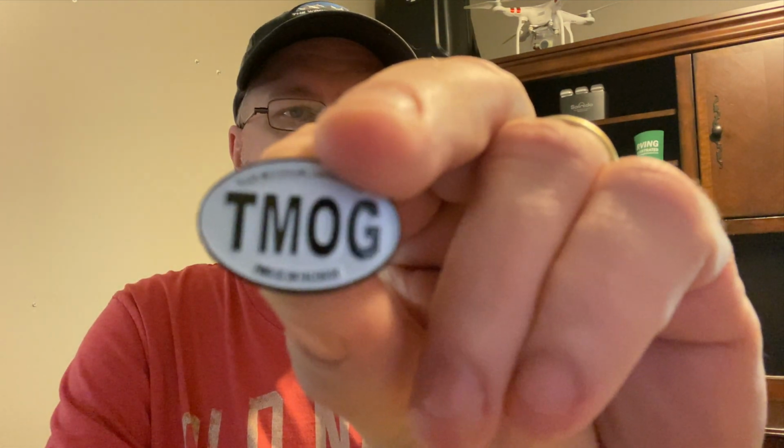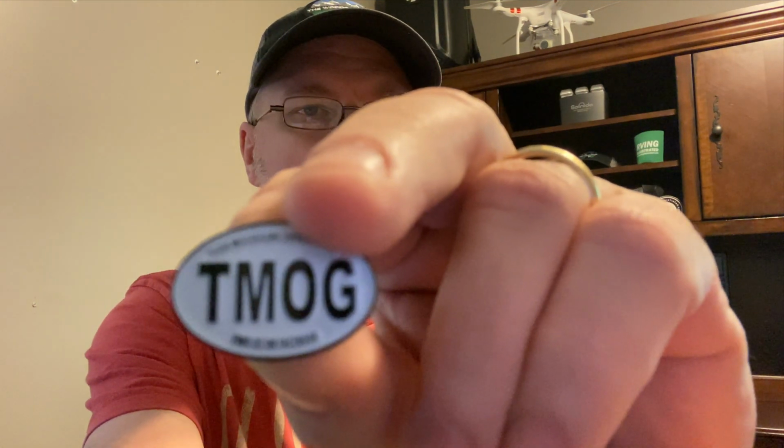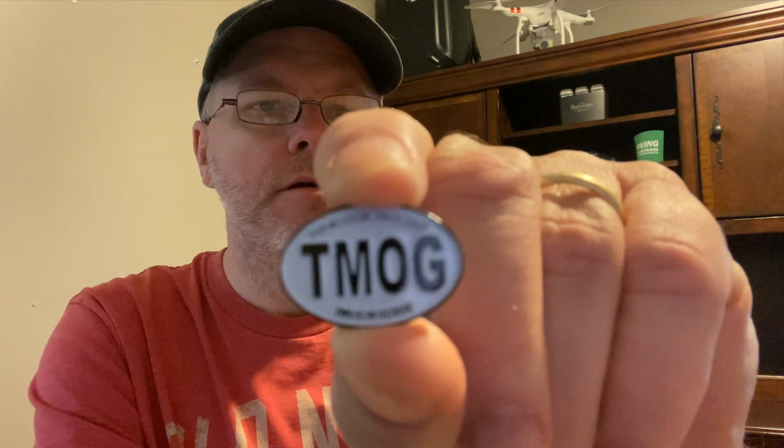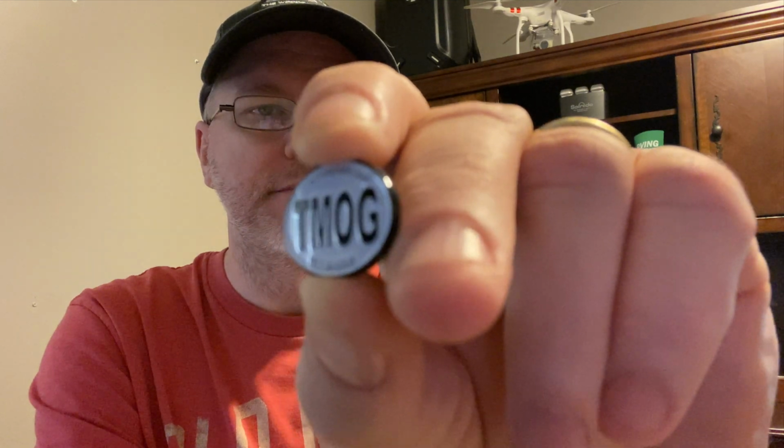Next thing I have is this little lapel pin. Let's see if I can get it to focus in. Maybe not, but you can see how small it is. It's not huge, about an inch wide. But it is metal, and it's kind of embossed and textured. Hat pin, lapel pin, however you want to do it.